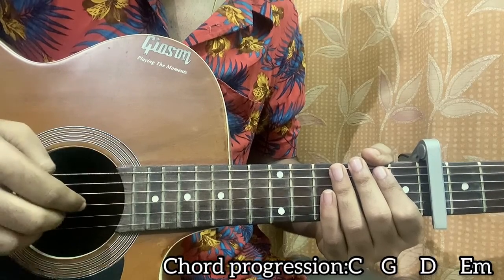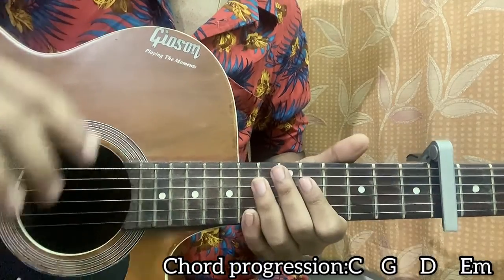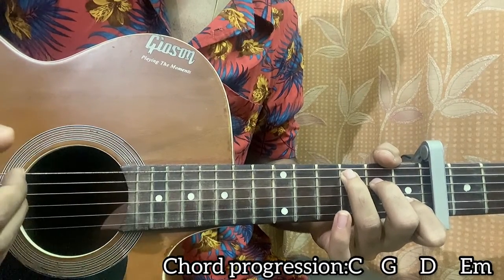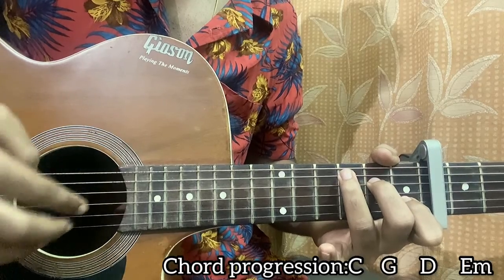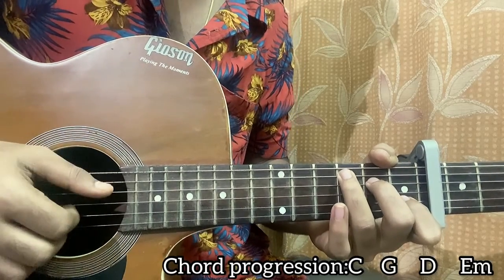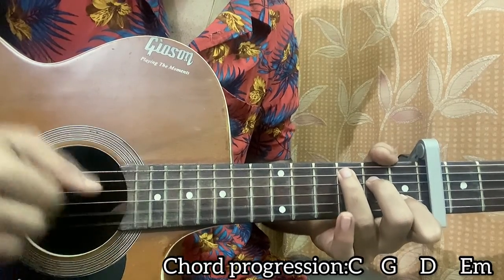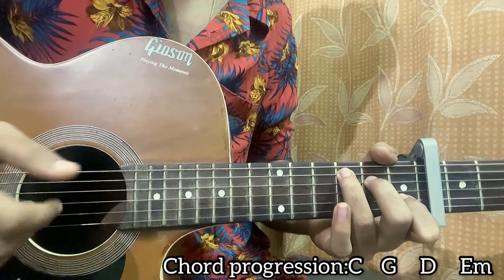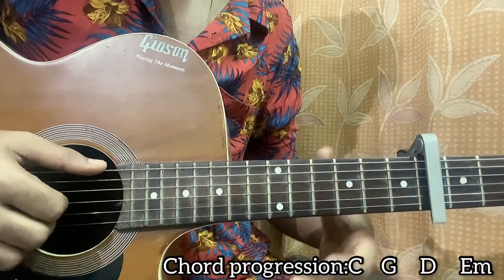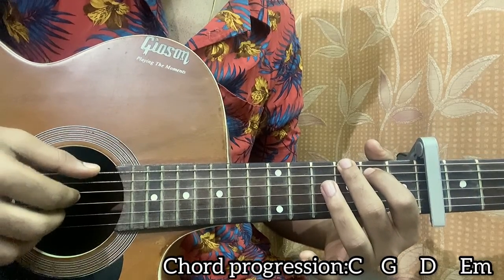Once I show you the chord progression properly — for C major, I hit the low E string with the thumb, and with these three fingers I hit the G, B, and high E strings together. Then I slowly palm-mute it, so we get that 'boom-ting' feel. Then again I pluck G, B, high E together, and repeat that pattern. For the G major chord, I play the top E string and D, G, B strings — thumb on the top E string and the rest of the fingers on D, G, B.